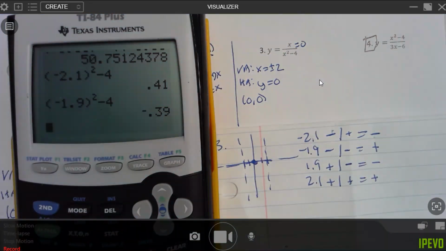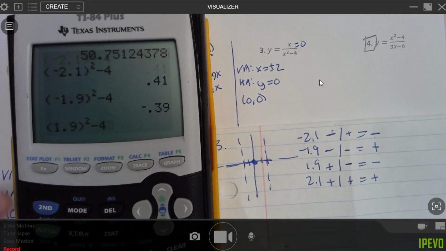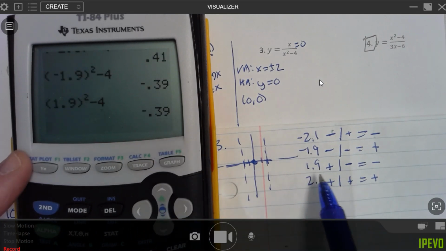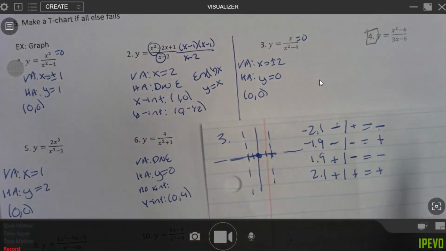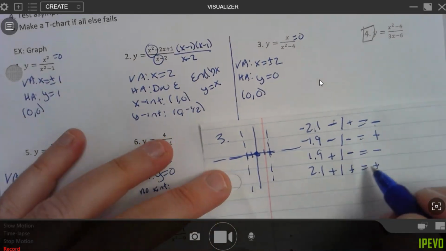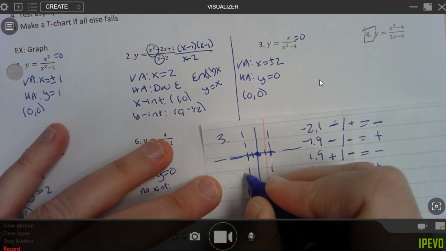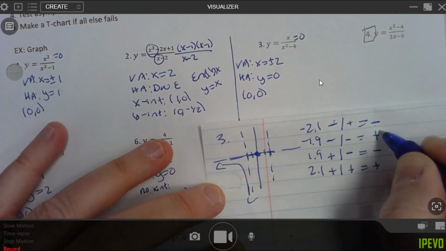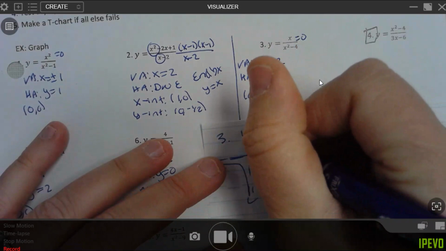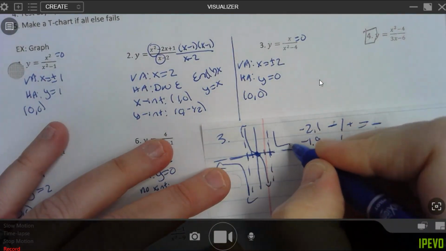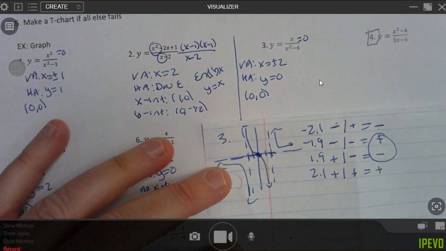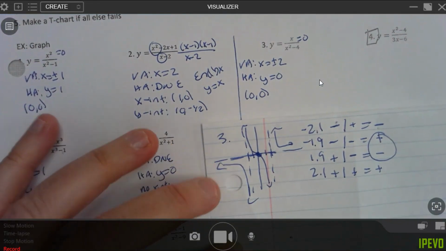So if you're unsure, just plug it in like I did right here. You'd plug in 1.9 into the bottom. See, it's negative. And when you put 1.9 on the top, it's a positive. So that's why you get those answers. So in order to graph these now, negative means it's pointing down here. So you put it in this quadrant. The middle always go together. So it's a plus minus. So positive up and a minus down. And then a plus is up here in the top right corner. So that's your graph for number 3.